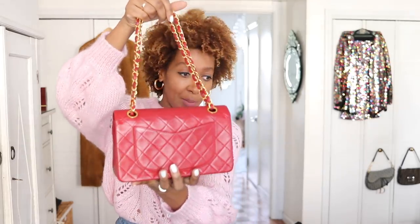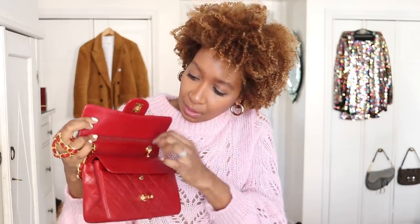And I love it. It's got the flap on the back, as you can see. I probably will just stick my Metro card in it, which is handy. If you need a review on this bag, let me know. But I'm sure there are so many YouTube reviews on these bags, I don't even need to do one. It has the double flap. It's got a zip here, and a secret compartment here.